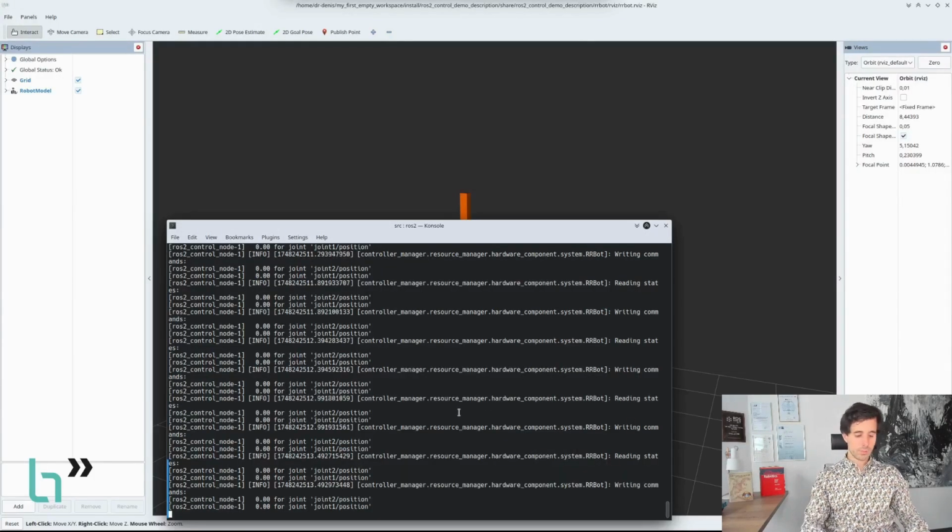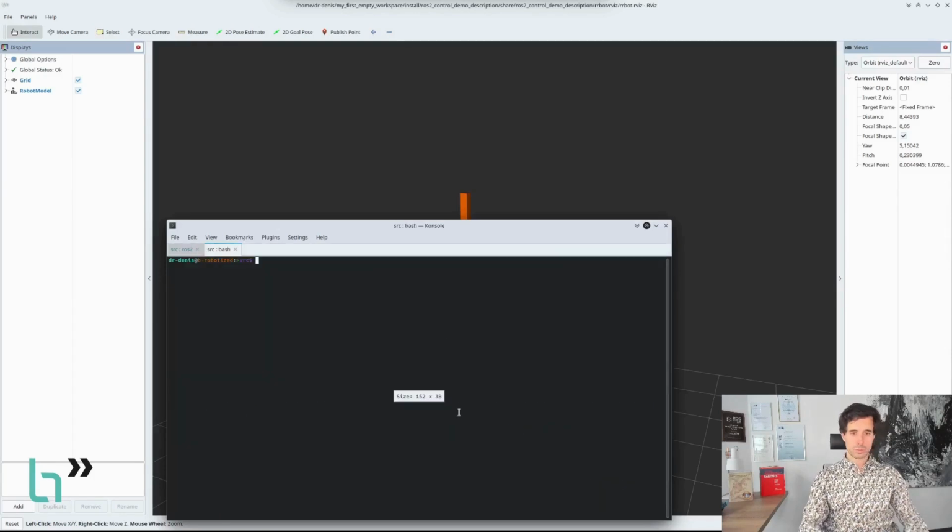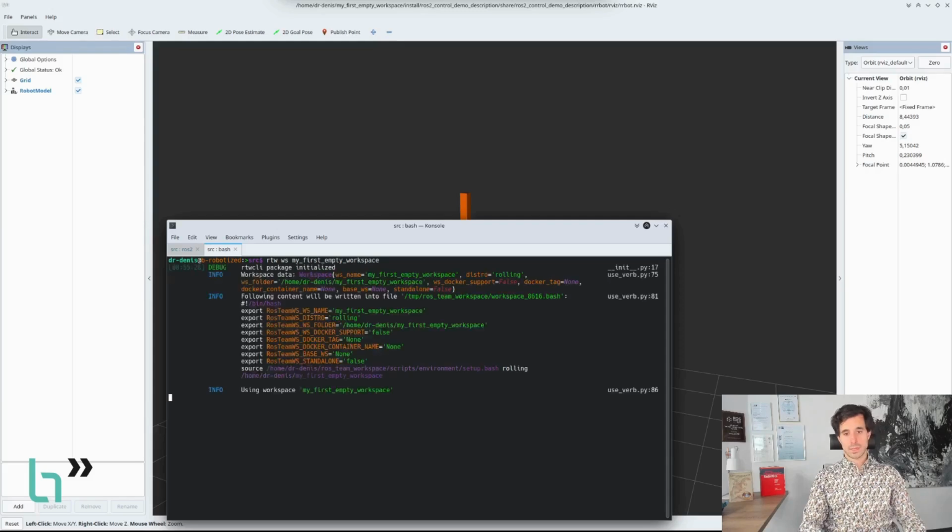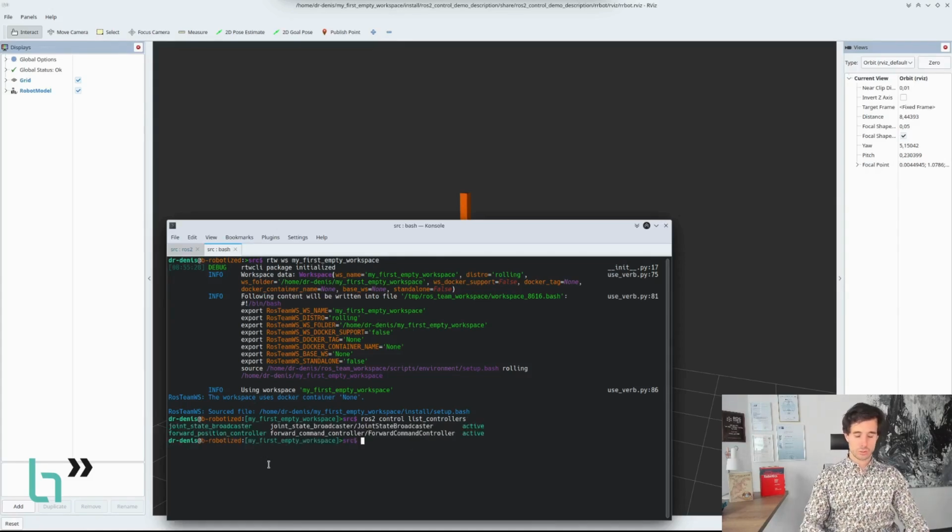Let me switch back to our terminal and let's now add a new tab here. Now we want, for example, to send a command to this. Again, it's very useful to hit RTW because I can immediately source my workspace. You see automatically I'm in the source folder, and then I can just run ros2 control list controllers. This is a trick regarding ros2_control because I'm not sure which controllers are running. I want to check forward position controller, because there are always multiple controllers in the examples, just to make sure.